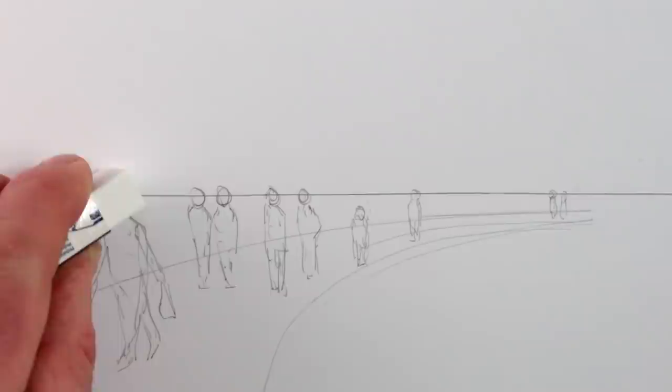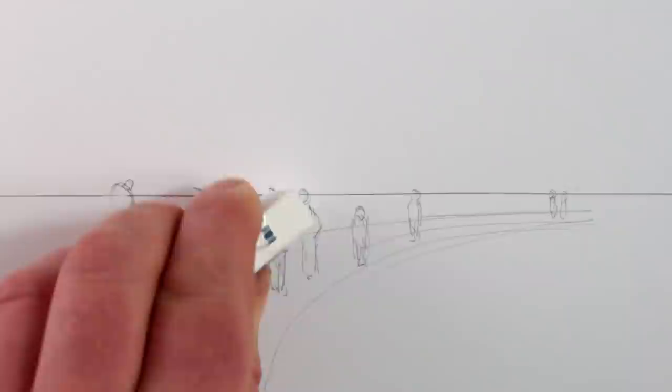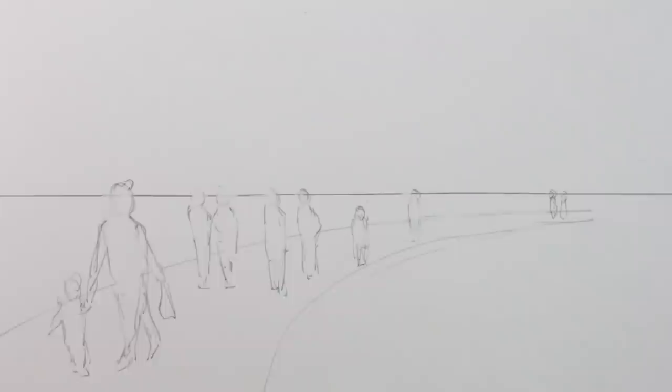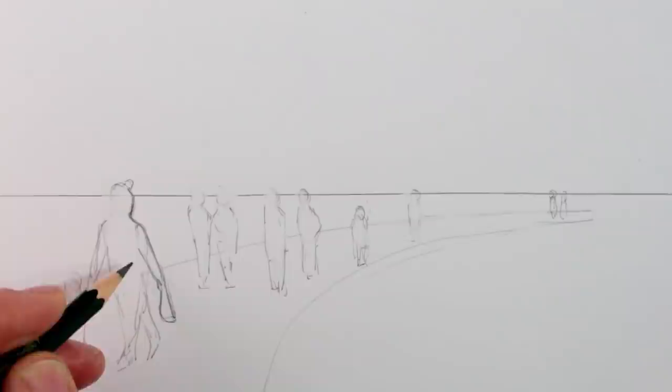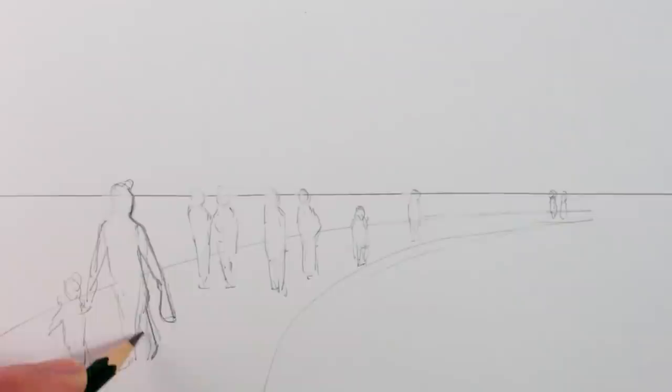Next, we can erase some of the lines that we no longer need. I still want to keep this drawing a sketch, but I need to make the lines a bit darker and a bit more considered. So that basically later on, I want to make these figures in tone, in shadow. So I need a bit of a more defined outline before I get to that stage. So when drawing, I try to think of the movement and weight of the people rather than any detail, because it's going to be a tonal drawing in the end.